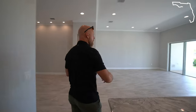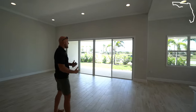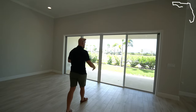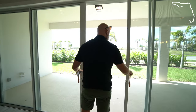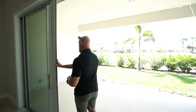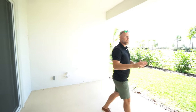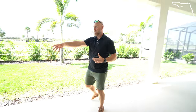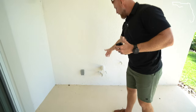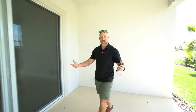This particular home is situated on a road, so you don't necessarily have a private view. It does have a hedge that will eventually grow in. There's a nice panoramic slider and a lanai that's the full width of the home. It's even plumbed out for an outdoor kitchen — you've already got electrical, the plumbing's in place, and the gas is here. All it needs is the kitchen itself.